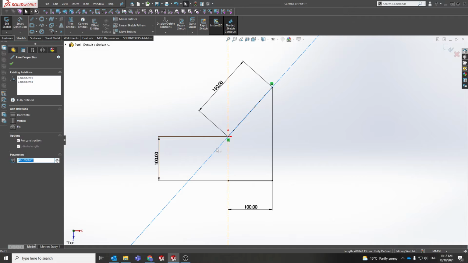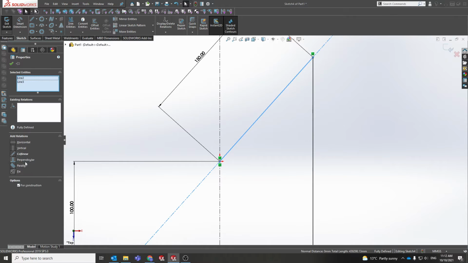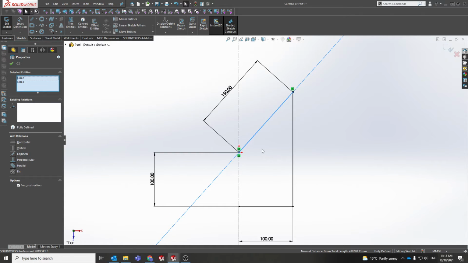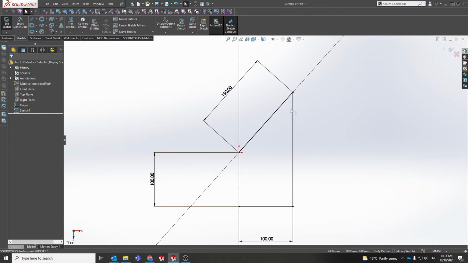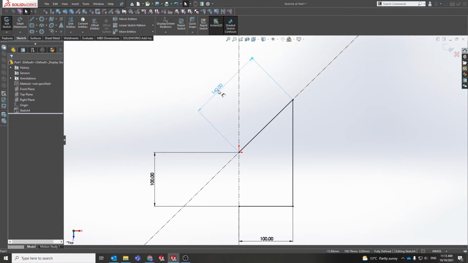are mated essentially. So they've got a collinear mate on them, or a relationship, what they call it. So what one's doing, the other's doing. And so this is now constrained by this 150. So if I go down to 140, they're both going to move for me. Now I'm going to just delete that.